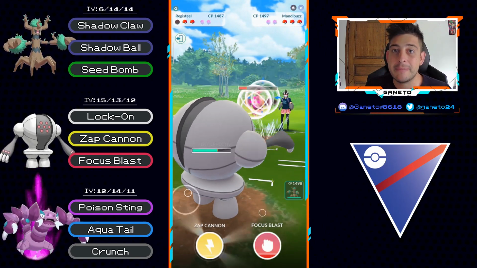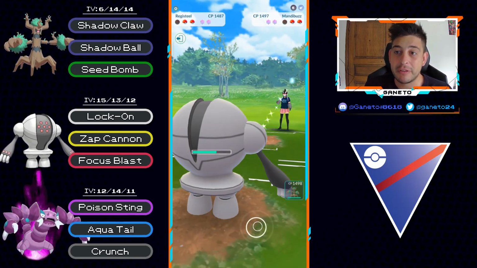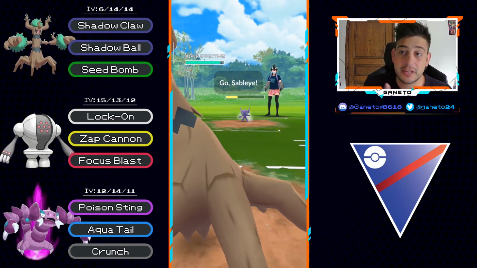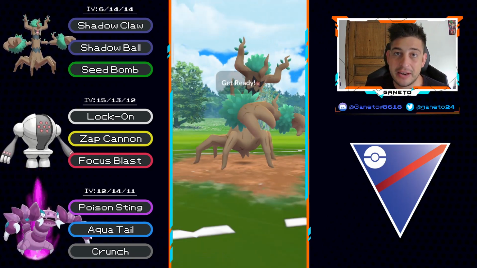Using the Crunch and then baiting with the Aqua Tail will for sure take a shield out of the opponent, because a Shadow Drapion deals about 50% with its Crunch. This is really huge for the Shadow Drapion, so Aqua Tail really helps on that matter, as it is charging up fairly faster than Crunch.